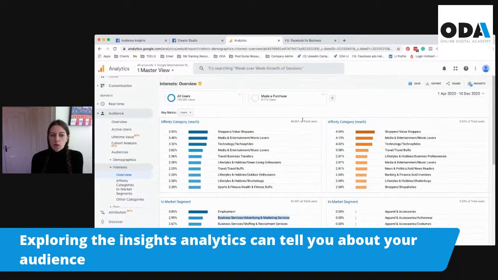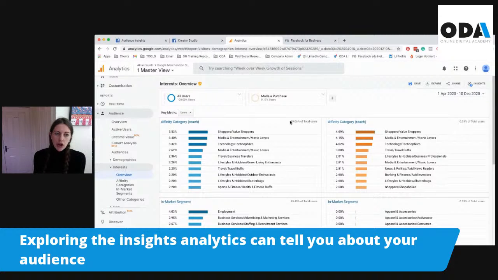Another limitation to be aware of with this data is that unlike Facebook and Instagram, we are only looking at a percentage of our website users here. Now with Facebook and Instagram, what's great about their data is you have to be logged in to use Facebook and you have to be logged in to use Instagram. So they can identify people straight away as soon as they log in. You don't have to be logged into Google to go on somebody's website.